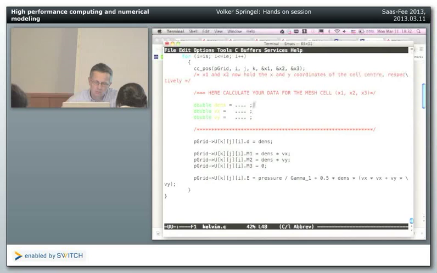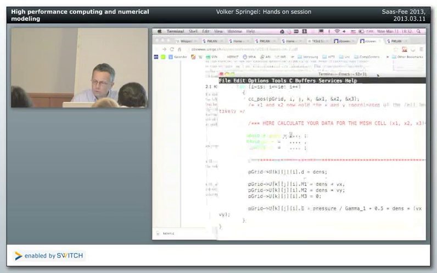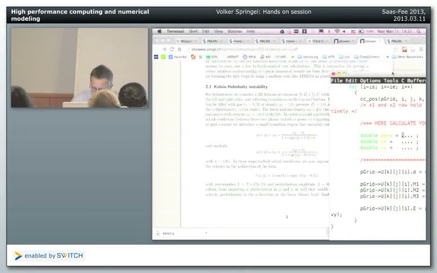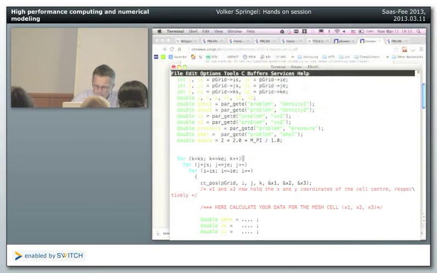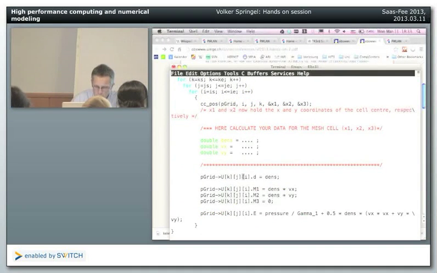So what I actually put in here is dot, dot, dot. We need to calculate the density of the cell and the velocities of the gas. This is what I've marked here between these two red lines with the three dots. This is what you have to fill out, each of you yourself. And now I have to remember what the formula is. This one, so rho 1. So we need to put in here the density 1. This is called dense 1. So dense 1 plus dense 2 minus dense 1.